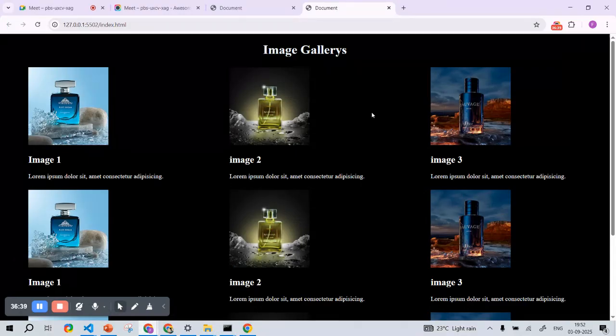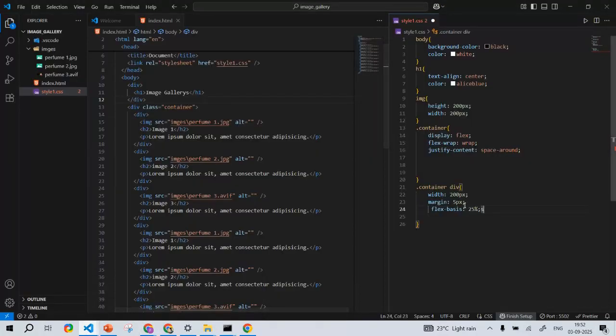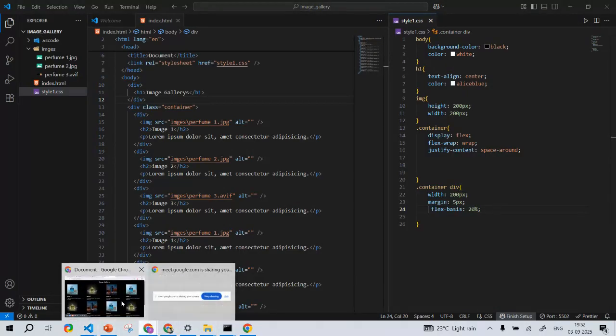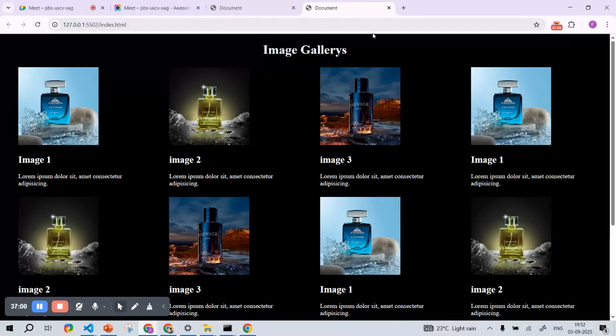See here, it is taking only 3, because with 25 percent it is taking too much space. So if you reduce, what happens? Instead of 25 percent, if you give 22, or we will provide 20 percent, what happens? Yeah, it has taken 4 items. See here, it is the maximum.